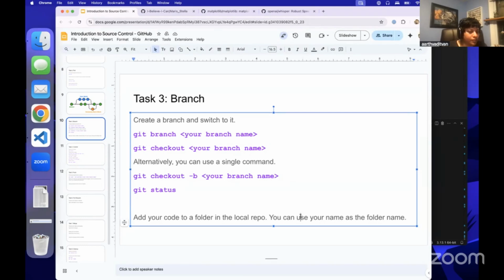Ma'am, done, ma'am. Switch it to branch. Okay. Wonderful. So you can do this next step as well.